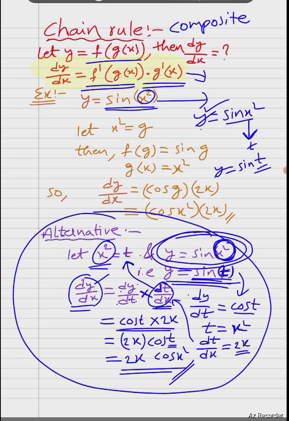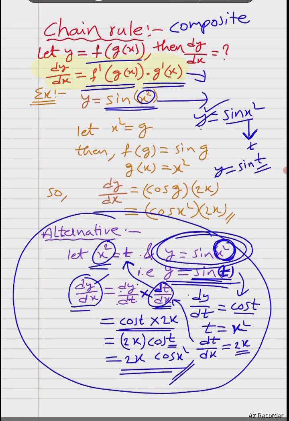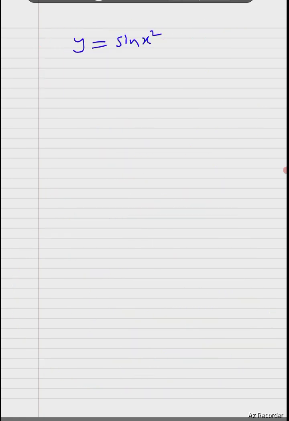If you want me to do that again, I will do it for you. Given that y equal to sin x square. If you did not understand in this slide, now look here at what we are going to do. What is our very first step to apply the chain rule? Here sin x square is a single function, but x square is another function. When such a composite function is there, we have to apply the chain rule. So how to apply the chain rule? First assume this x square as any one variable. I will assume it as t. Now y becomes sin t.